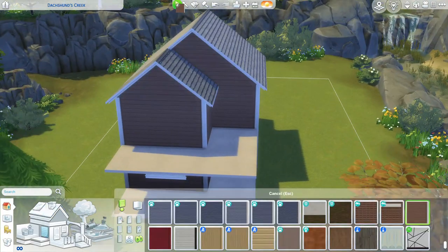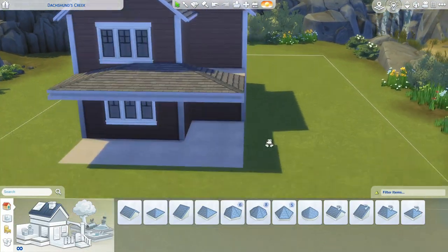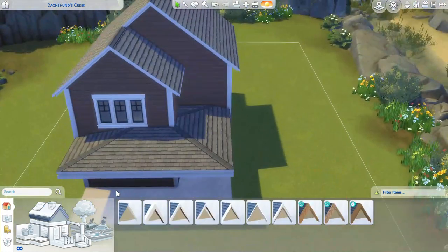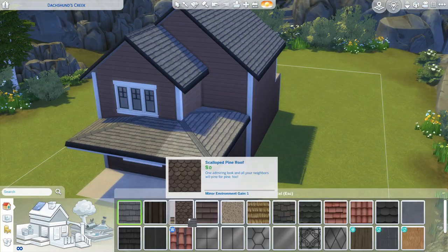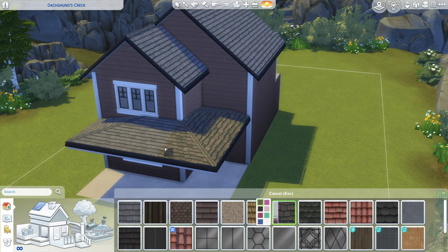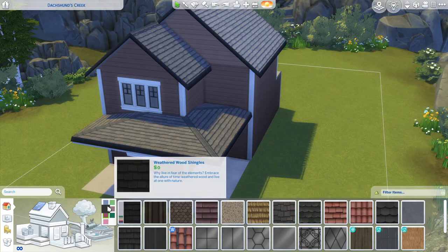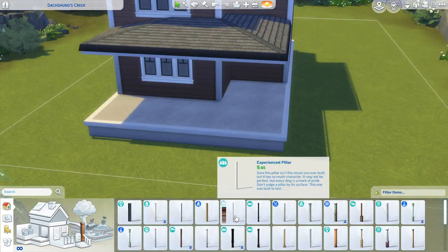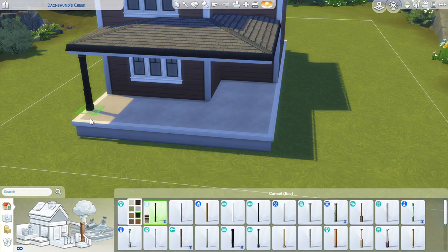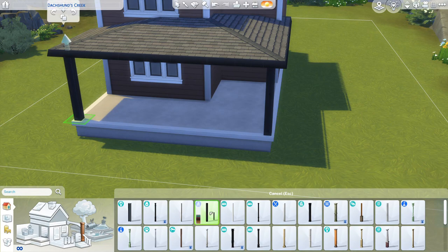And I don't know, I really like this lot. This lot is very tucked away, it seems. It's still very much part of the neighborhood, but it's off on its own little private lot, and it's near this little creek that kind of runs into the ocean. They've got a nice little waterfall off to the right of the screen from where we are now, and it's just perfect to build a cozy fall home.